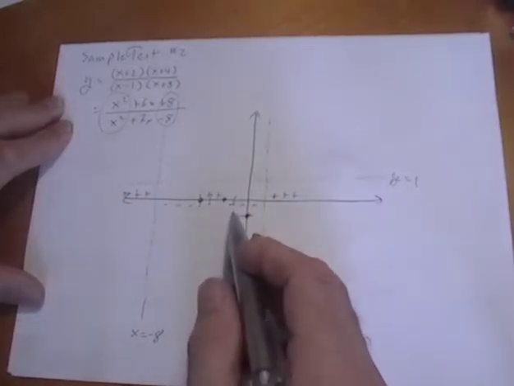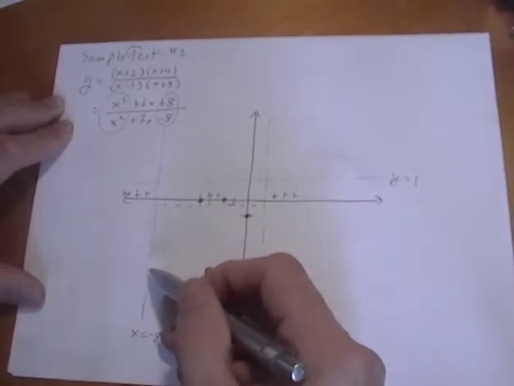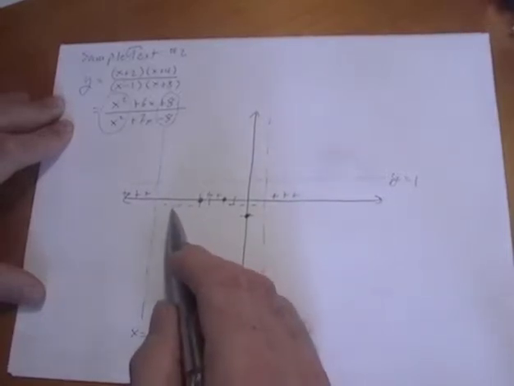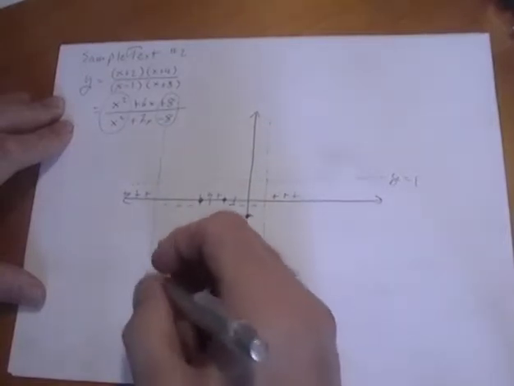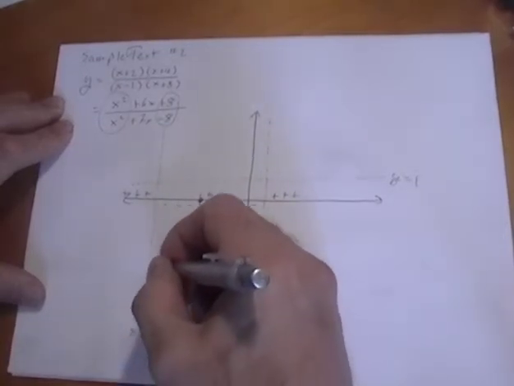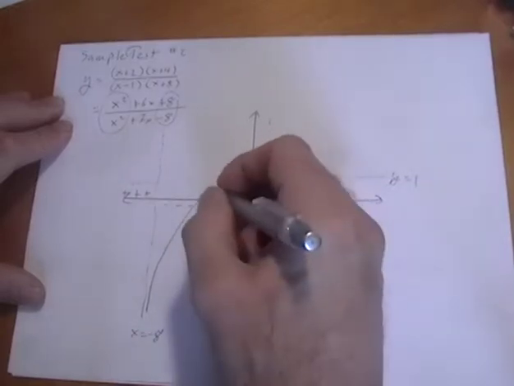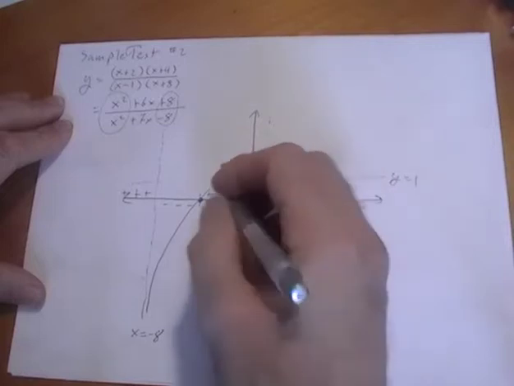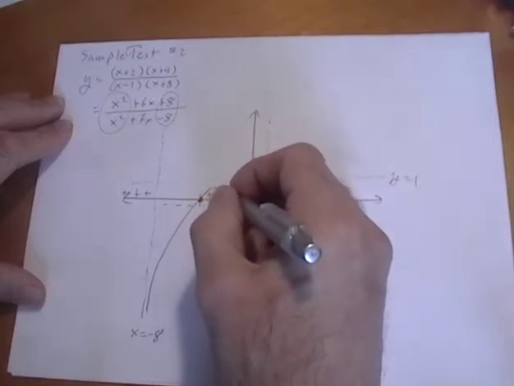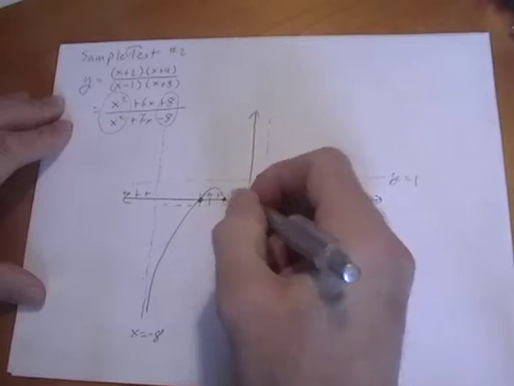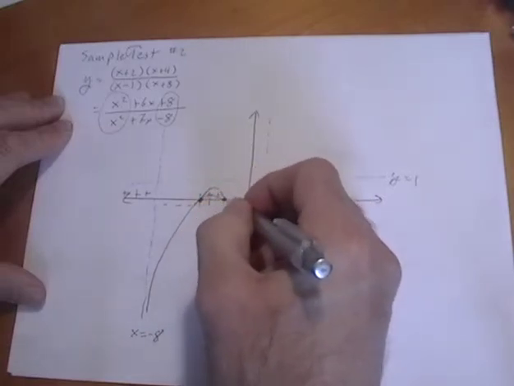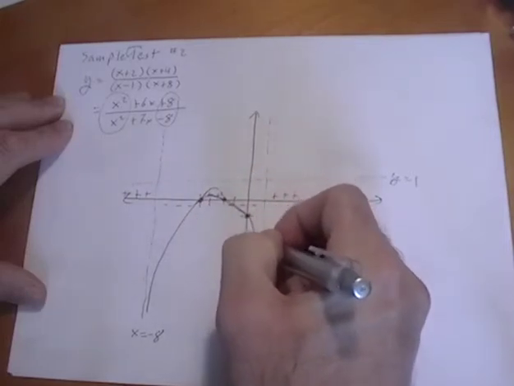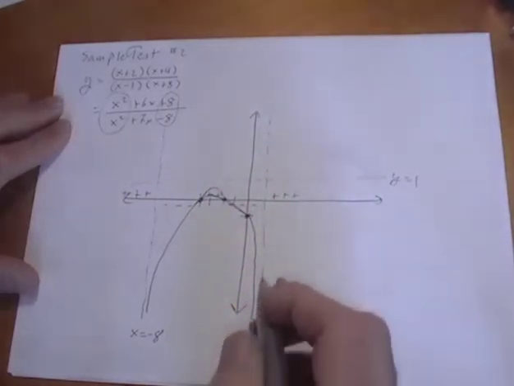I'll start with the one in the center. As I approach a vertical asymptote, I have to go either to positive or negative infinity, and since it's negative in this portion, it has to rise from negative infinity. It will come up, go through this point. I'm not sure how far it's going to rise. It might rise above this line, it might not. But it will rise up, come back down, go through this point, slide over to this point, and then go back down towards negative infinity.